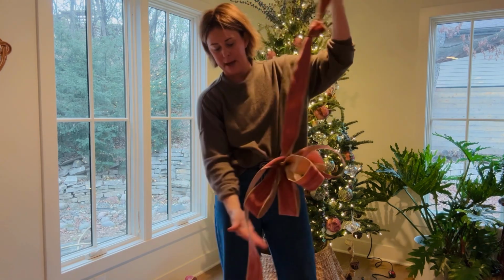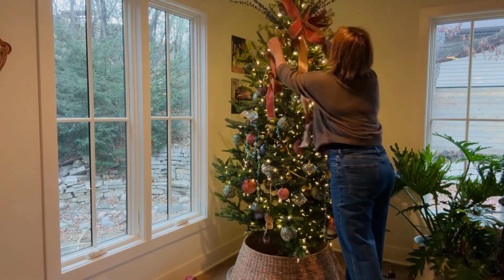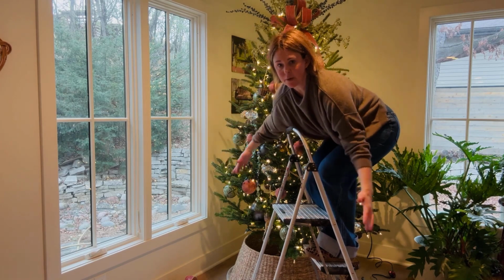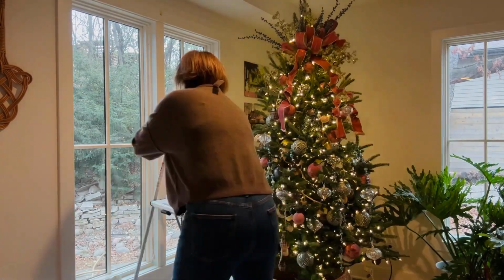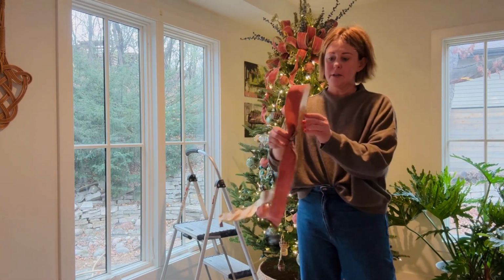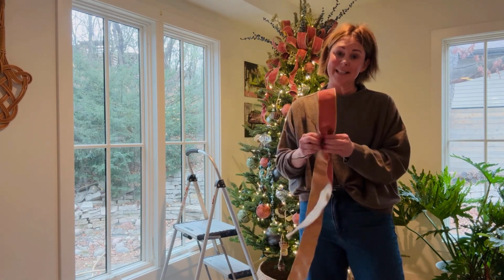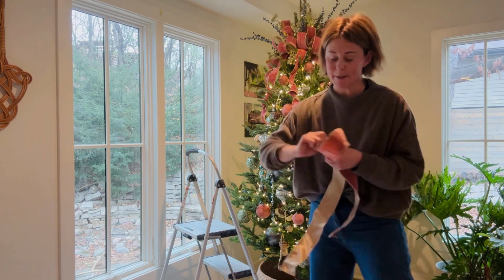And then I like to just fold the end over, kind of like a hem, and then you can see that pretty backside with the shimmery gold. All right, bow it up. And then you simply dance the ribbon down the tree. I'm really loving it. And if you want and you have some ribbon left on the bolt, you can just do some little loops, maybe fill in some holes. It's a pretty easy and fast way to do that. Or cover up your boo-boos.